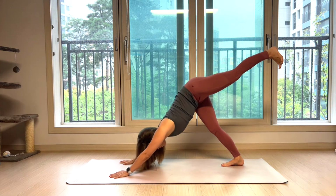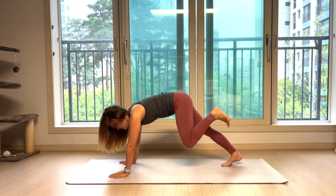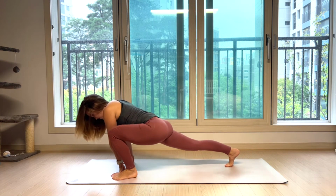Lift your left leg up towards the sky. And exhale, step it outside of your left hand. Rock into lizard lunge again.